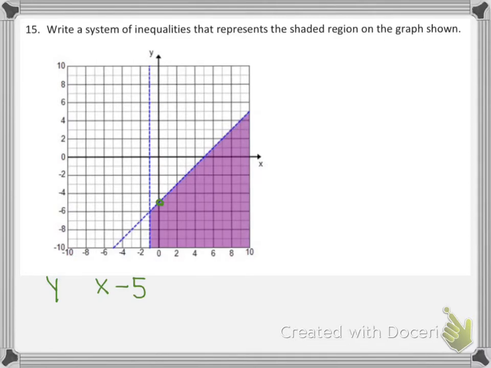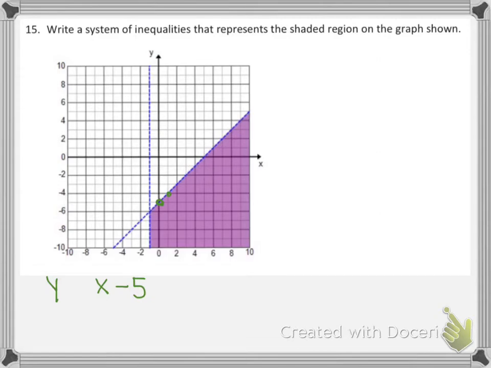And then I just need the slope. Well, the slope would be, if I went up 1 and right 1, I would be on the line again. So that's up 1, right 1. Well, that's just 1x, or x. So that is the equation if I just wanted to say equal sign, but I don't want an equal sign. It's an inequality. So I noticed that my line is dashed, which means there's not going to be an equal sign involved. And then I just have to figure out the inequality sign.